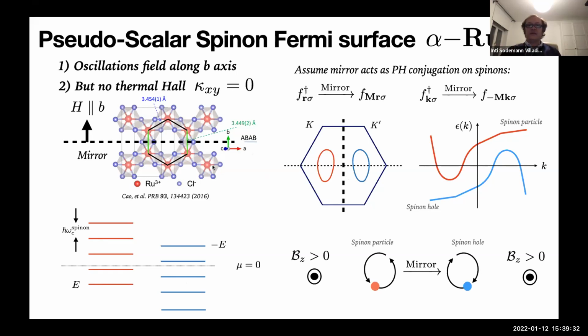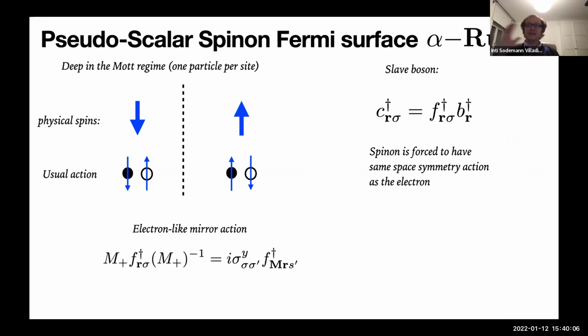So in the presence of the average emergent magnetic field, the particle-like spinons, say, will experience clockwise motion, whereas the hole-like spinons will experience counterclockwise motion. So there will be zero net Hall effect. But this does not prohibit the fact that these pockets will Landau quantize in the presence of this magnetic field. So you will still have the Landau quantization of the two pockets, the particle-like pocket and the hole pocket. And as those Landau levels move through the chemical potential, you will get quantum oscillations as usual. Okay, so that's the key idea, but how to understand it more precisely with partons, okay?